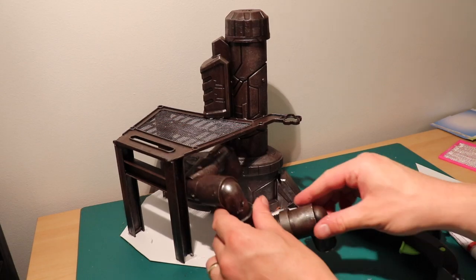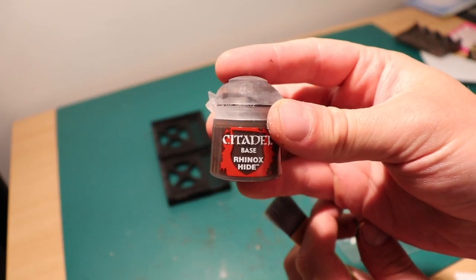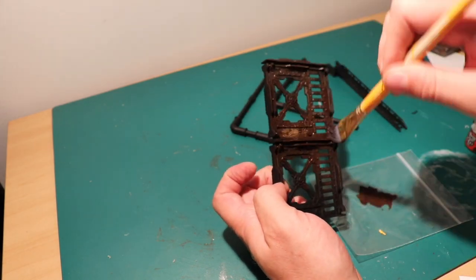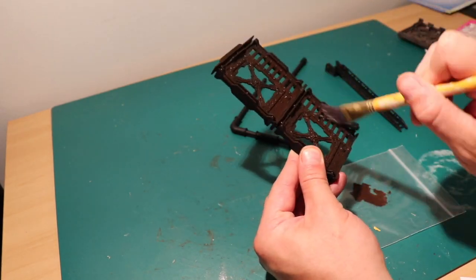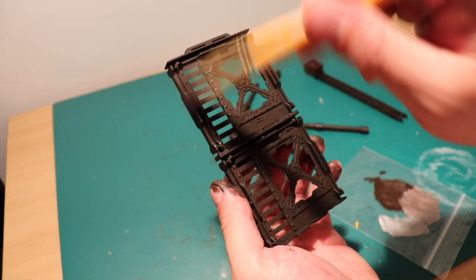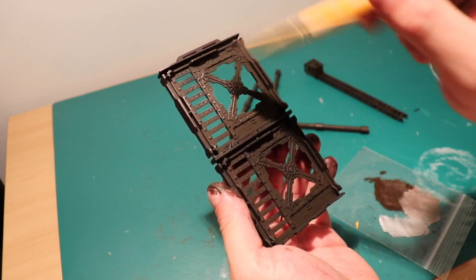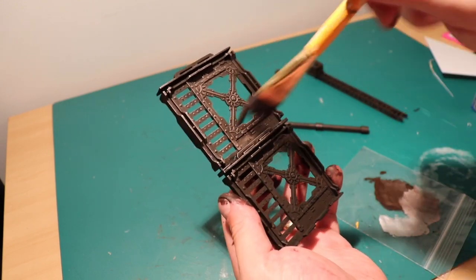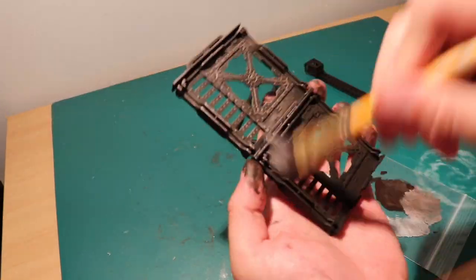Next I'm going to use my glue gun to attach this pipe. I'll paint the smaller bits with Citadel paints, using Rhinox Hide as a base coat, and then dry brushing with a light layer of Runefang Steel to pick out the details. Just lightly brush it down from a vertical motion, and you should get a nice level of detail popping out.